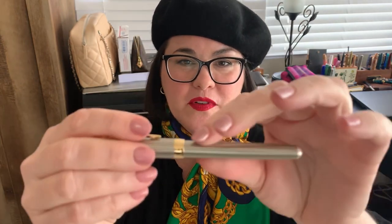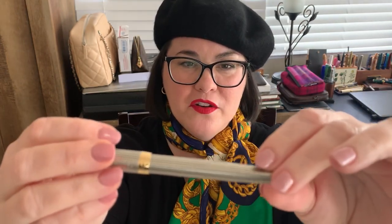And so this is chiseled, or it's also known as, in the French word, chiselé. I think I'm saying it right. I don't know. But the chiseled look is this squared pattern all around the pen. And the great thing about this pen is that this isn't just your typical metal. This is actually a sterling silver pen. In my opinion, the sterling silver, to me, is so luxurious.